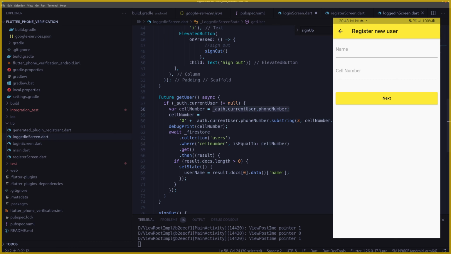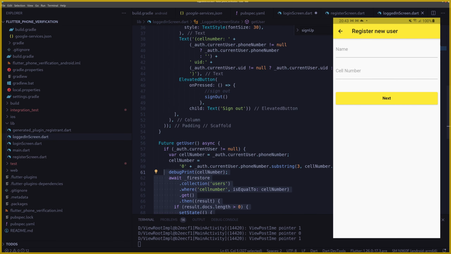And if there's results, we can then pull the user's name from those results. There should only be one, so that's why I'm just saying result.docs, taking the first result from the array, .data and the name value. So that will then return us our name. Again, this isn't necessary if you don't want to store user details.